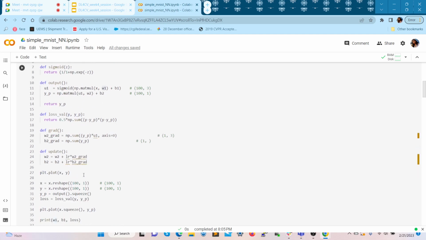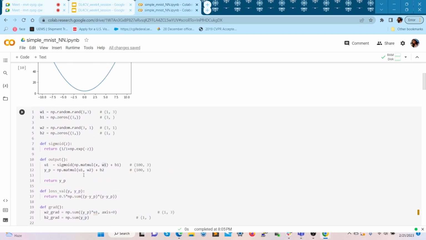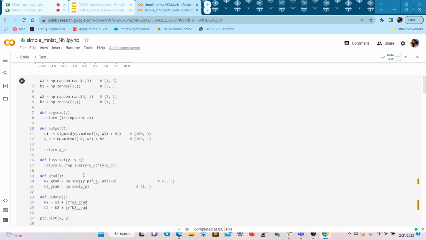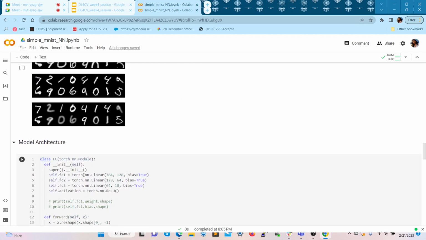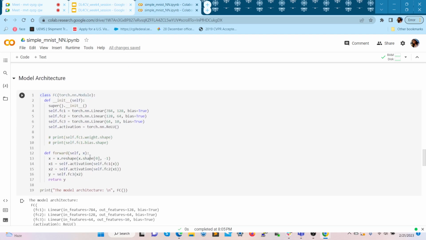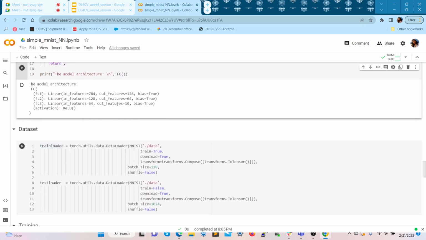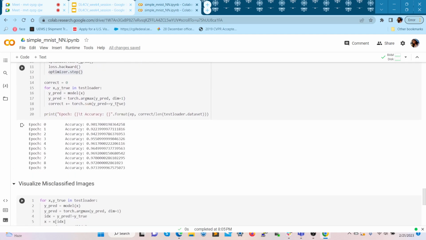From this toy example of how to update the weights of a neural network, we have now seen how we can use existing deep learning libraries to implement a neural network for very high dimensional data. Though we experimented with MNIST, it is pretty high, with 784 dimensional inputs, and we saw how to train that model and how its accuracy improves.